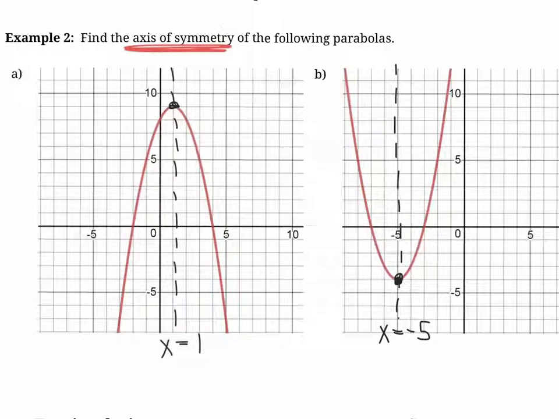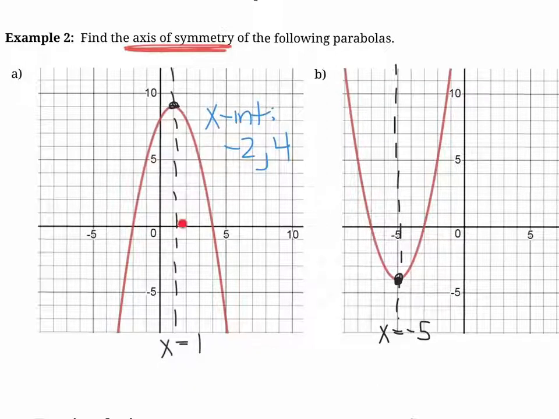Here's what I mean. Let's list out the x-intercepts. What are the x-intercepts of this first parabola here? Well, we have this point here. That is -2. So I'm going to write -2 as one of our x-intercepts. What is the x-intercept here? The answer is +4. I'm going to write that as our second x-intercept.